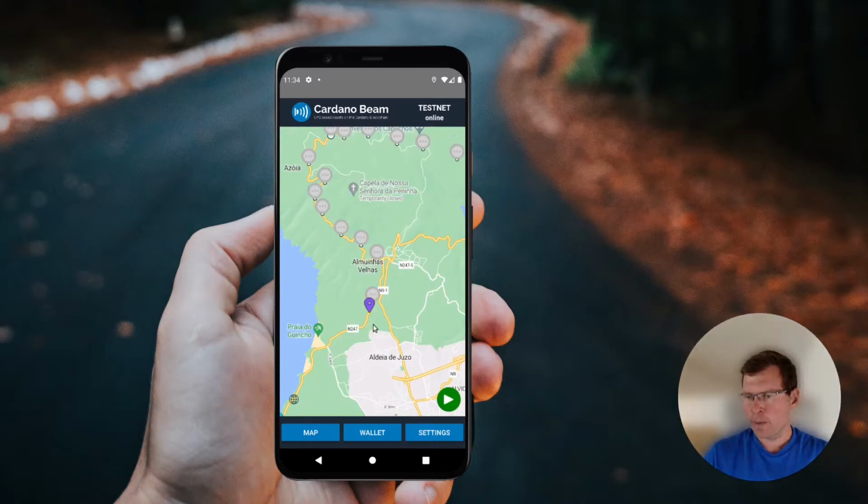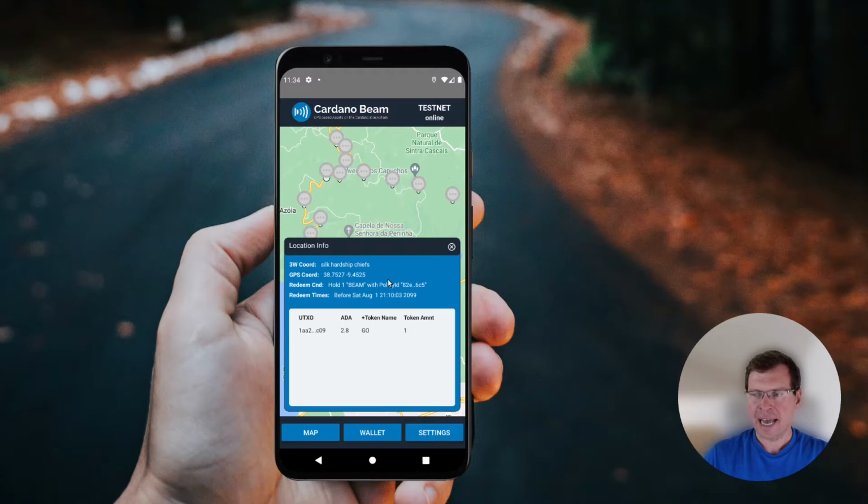However, when we look on the map, we see that the locations are still in gray. The reason is that whoever created the smart contract has added the condition that I need to hold at least 1 Beam token with this policy ID. So I need to have this amount of Beam tokens in my wallet in order to redeem assets from this location.